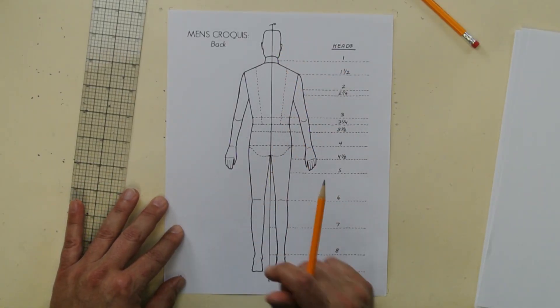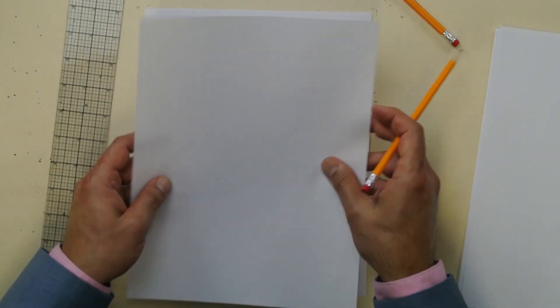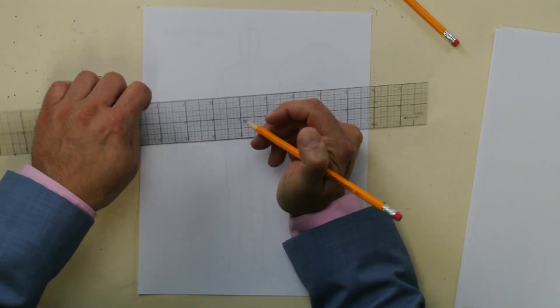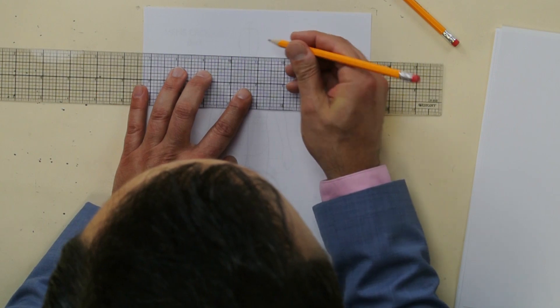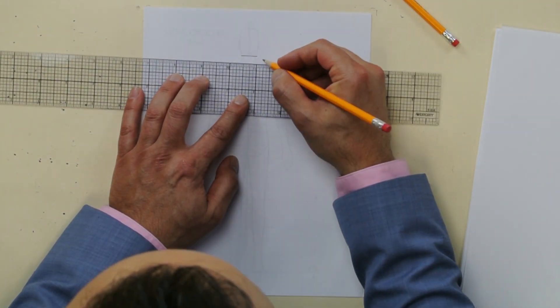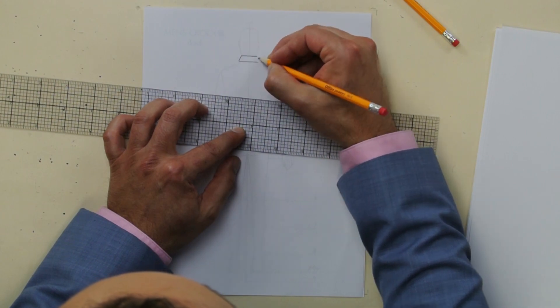Now I'm going to show you how to quickly draw the back. So it's time to do the back of the men's fitted jacket or blazer. I have my croquis — this is the back croquis, which I got from the book, and you can get it from the book too. Take your piece of paper — it's got the back of the head, the neck, everything. This is how you draw the back: start with the halo again, that is the top of your collar, right at the top of the neck. Draw a line just like that. Then draw another line below it, a little longer, and then connect the sides. What did I just draw? The collar — the back of the collar.